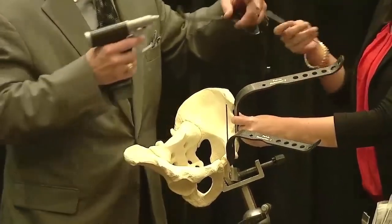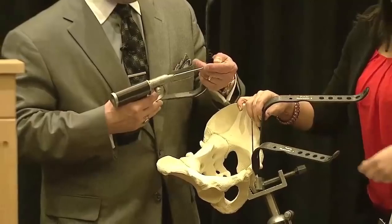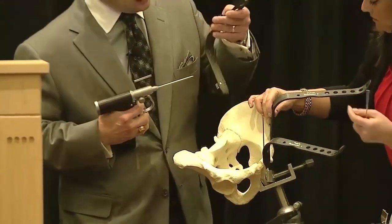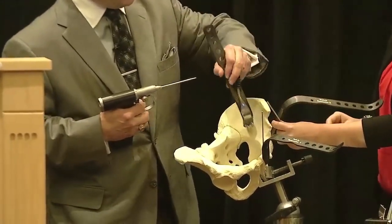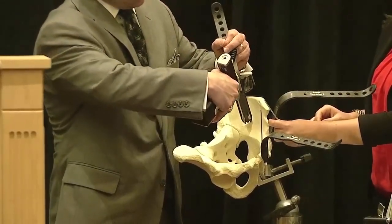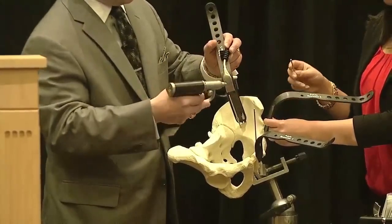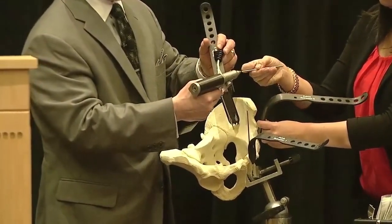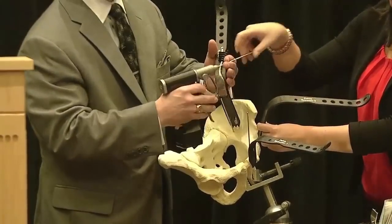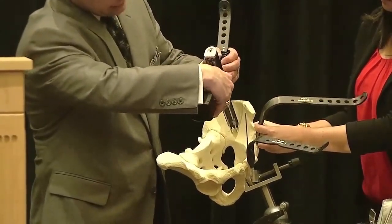The number three retractor, which we call the iliac vessel retractor, is designed to go up in the iliac fossa and retract the iliac vessels and the psoas muscle. We'll assume that this is where we want it, and we'll pin that one in place. Okay, you got another pin, Karen. Thank you very much. There you go. And then we'll bounce over to Dr. Sagi in just one minute.